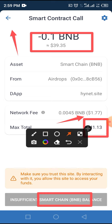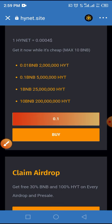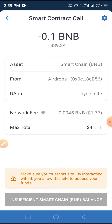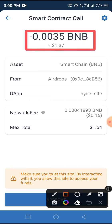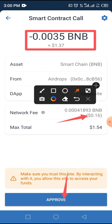To claim this token in airdrop, tap the back button. Scroll up a bit and claim 1 million INET tokens. This will take you to the smart contract page as well, where you are expected to pay 1.33 cents and a network fee of 1.66 cents. Tap the approve button to approve this process.